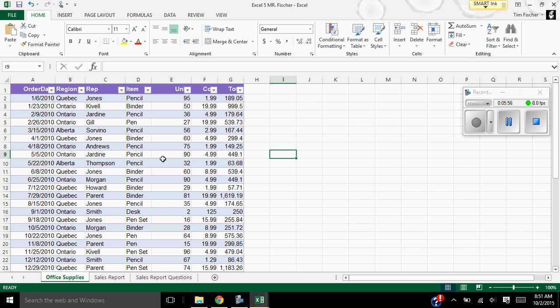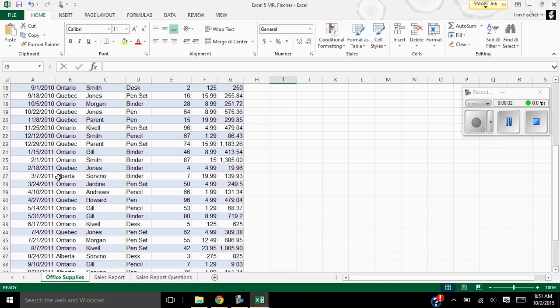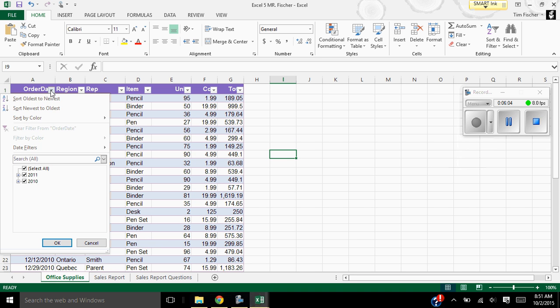Other things you can do with filters is you can filter your dates, right? So right now we have some 2010s, and if you scroll down, you've got some 2011s too. So I can not only select a specific year, but I can also go to a specific month by pressing that plus sign. I've got the plus, minus, and if I wanted to, I could even go specific by the day, if I wanted to go that far to find the correct filter.